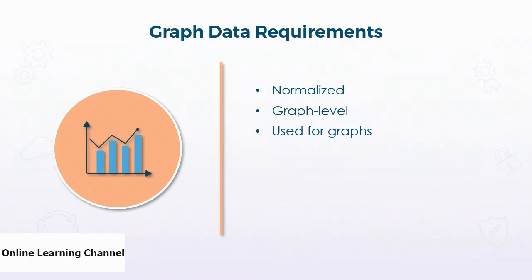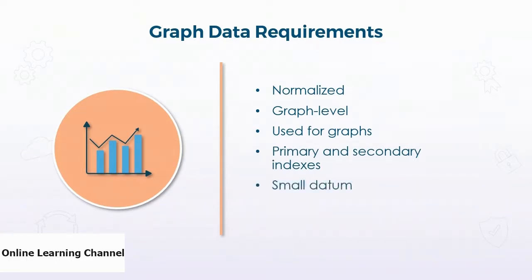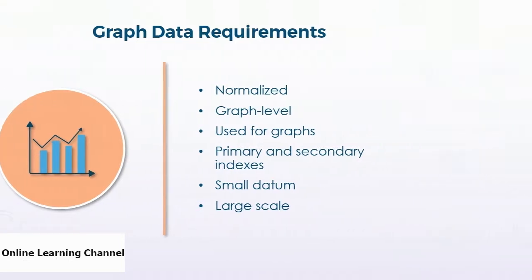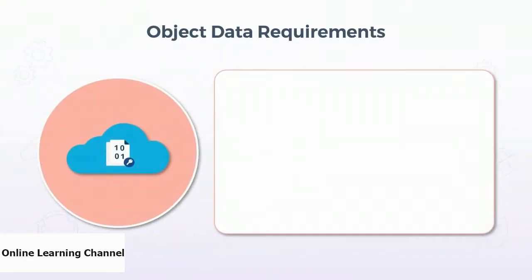And as just described, this data store stores graphs as nodes and edges. Each node contains a primary index, but properties within a node can also be indexed using secondary indexes. The datum, in this case being a node, is typically small, in the kilobyte range, and the scale of a graph can be large, in the terabyte range. Note, however, that it's not very large, or petabyte range, as many other non-relational data stores are. This is primarily because of the added complexity of the normalized state. So when a graph gets too large, read latency suffers. An object data store stores any type of object.